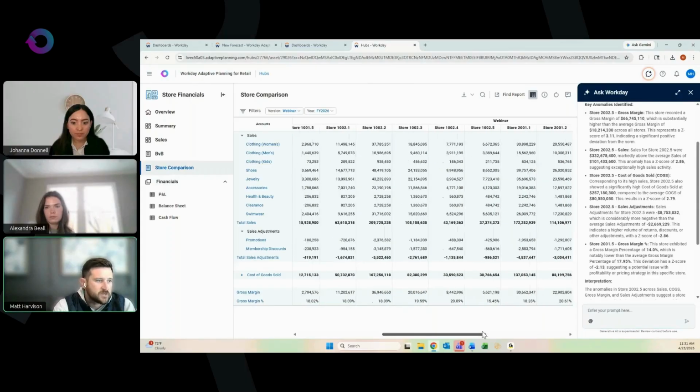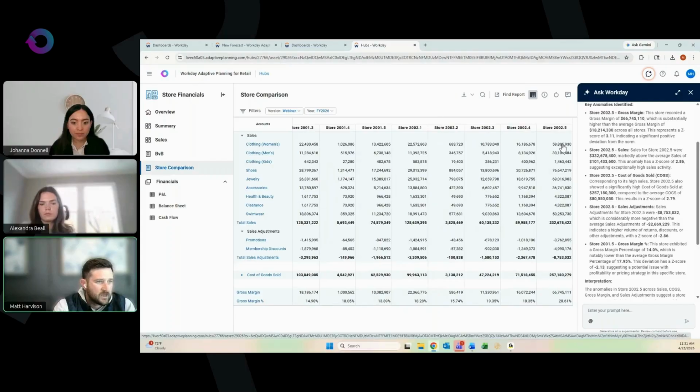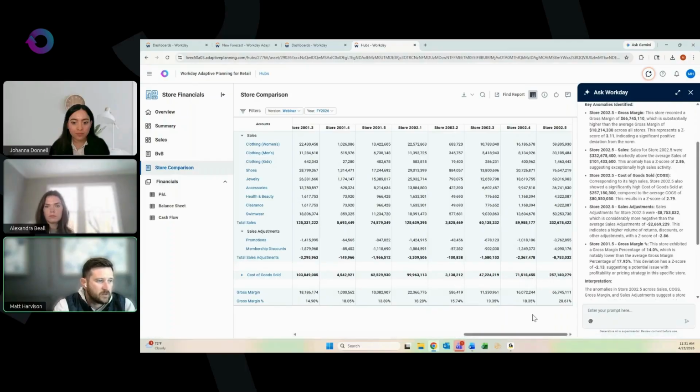So at this point, I'm going to scroll over to 2002.5. We can see that, yes, here's that women's clothing is much higher than a lot of other places. We can see that COGS is significantly higher than a lot of others. This could be based off of maybe the cluster or the cohort that it's responsible for, or the overall store size. So I can continue clicking in and drilling down to get more information or more understanding about why we're seeing the variance of that particular store.